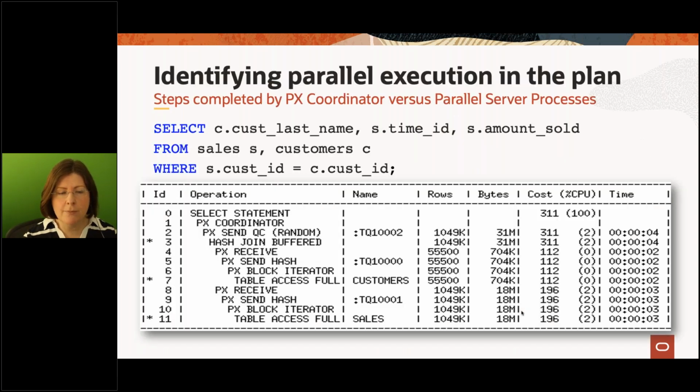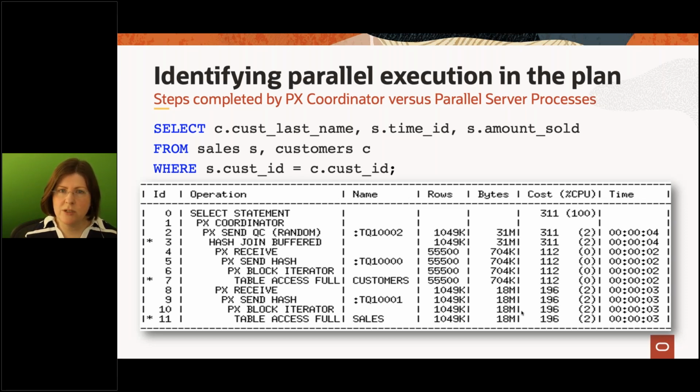So here I'm just joining the sales to the customers table, but you suddenly see, because I'm using parallel execution, a whole bunch of additional steps in that plan that can appear initially as very complicated. But there's a couple of rules that you can use to try and process these types of plans. First and foremost, the query coordinator always writes its name in the plan.